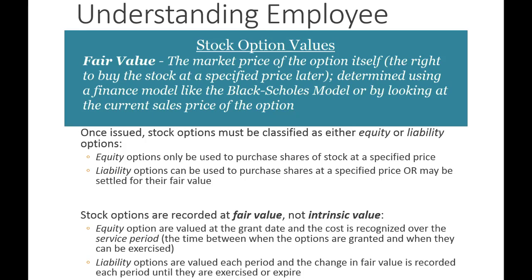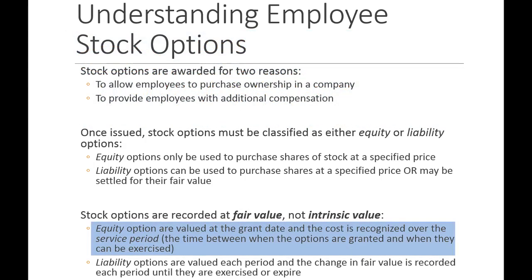We're not going to get into Black-Scholes, and we're not going to get into how the stock market decides what those market values are. That's more of a finance question. But we take that number from finance and we use it as the value of the options. If it's an equity option, I take that fair value and I divvy it up over the years the employee has to work to earn it.